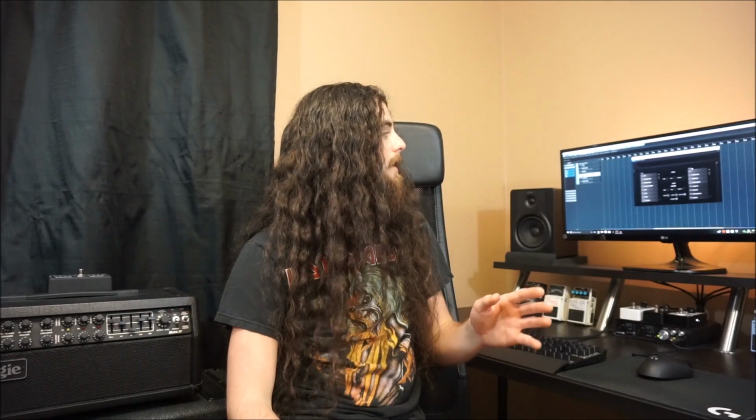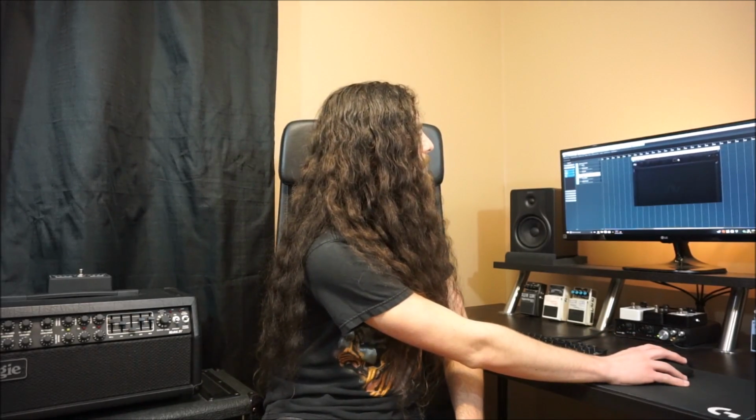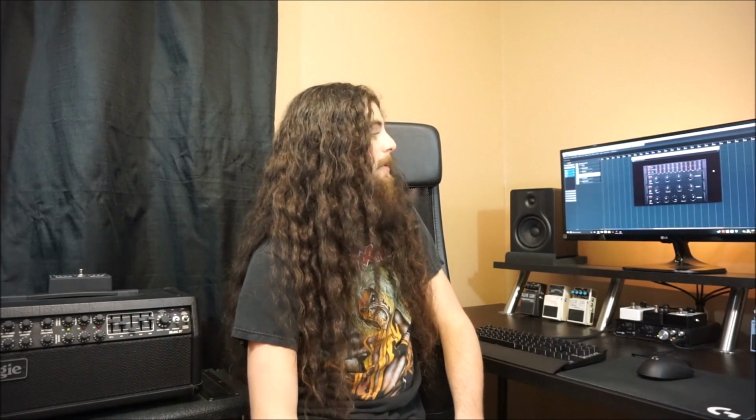Fortunately, you can still get really good sounds with the stuff that's built in, but the cab section, as far as I'm concerned, probably needs the most work out of this entire VST plugin. It's a little rough around the edges. That takes us to the outboard effects, and I'm happy to say these are for the most part really solid.